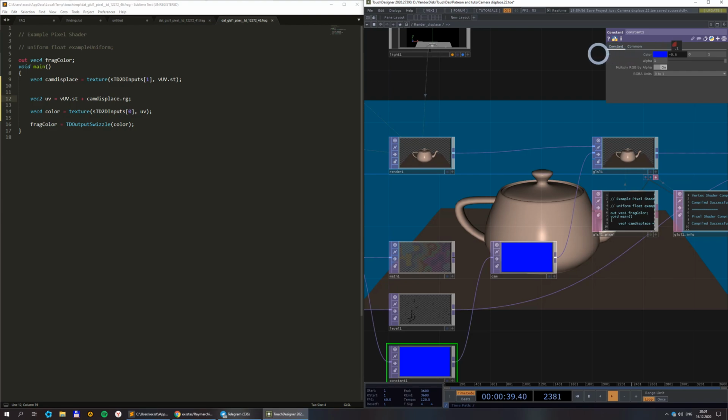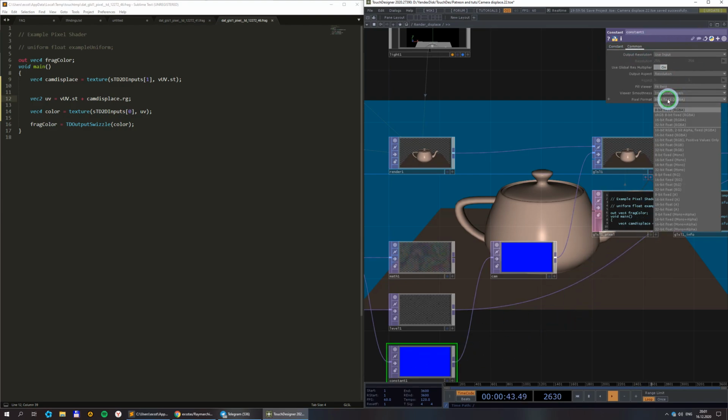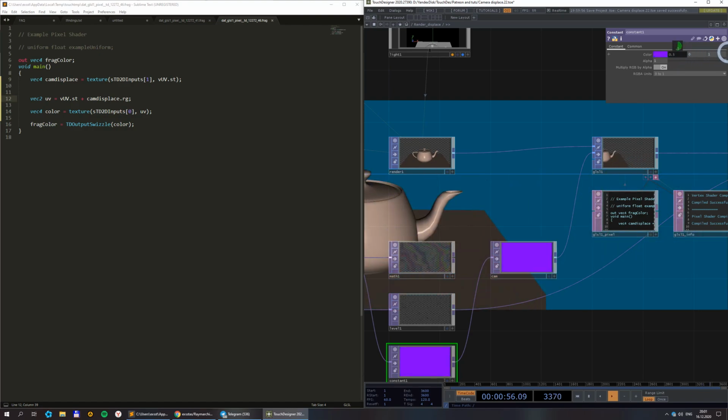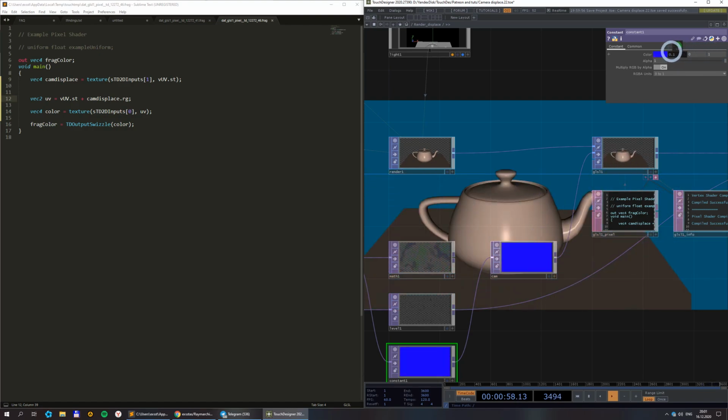If I move it and something's not working, it's because I need to set it to 16-bit float. And now if I change the color to less than 1, it moves in one direction, and more than 1, in another direction.